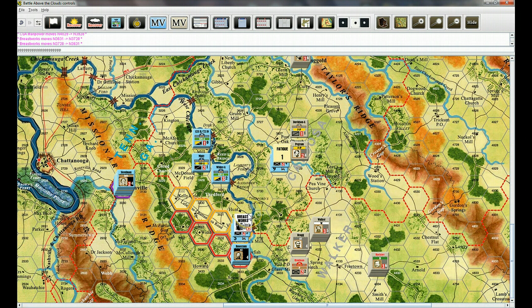So if you had multiple units in there, they don't all necessarily occupy the breastworks unless they've individually constructed them.